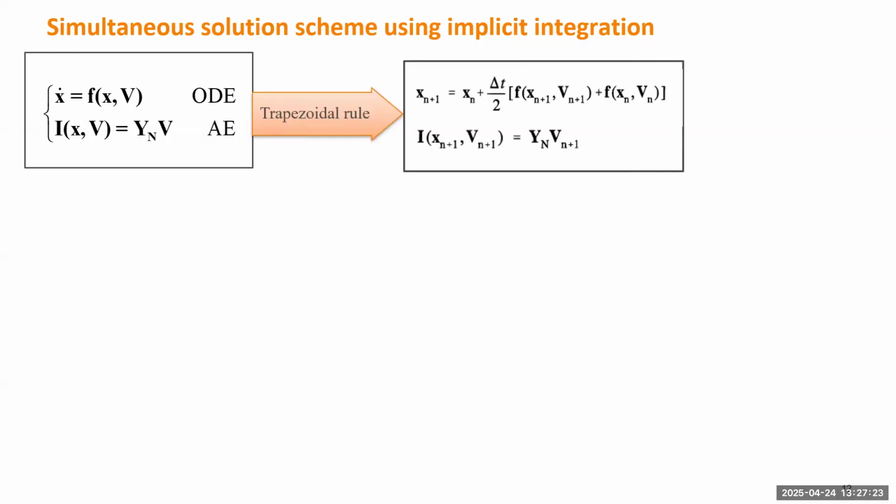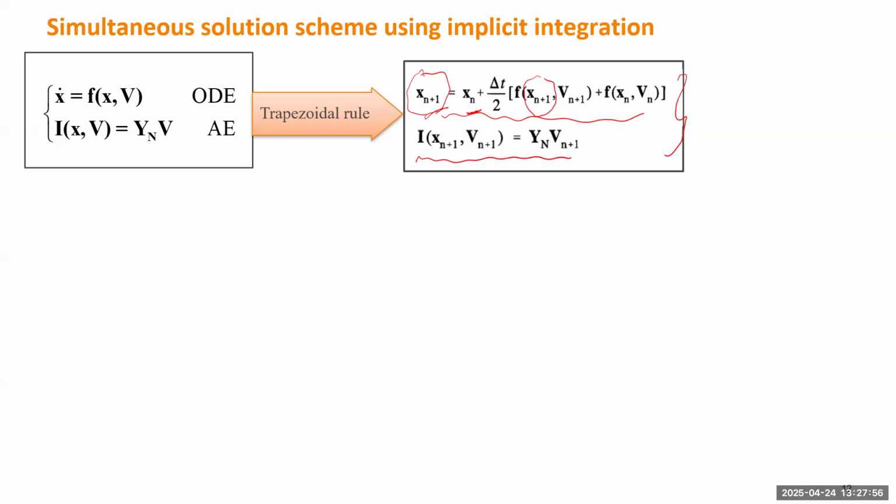Based on the trapezoidal rule method, n just indicates the current state vector. n plus 1 is the next time step. So this is just the trapezoidal rule formula. You see you have the future state on both sides of the equation. So you add the power flow equation here. Now the whole set of equations becomes algebraic equations. It's not a differential equation anymore.